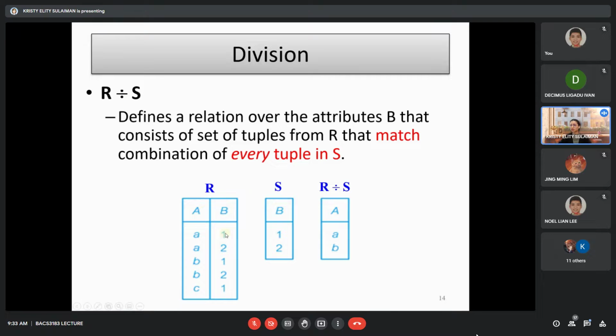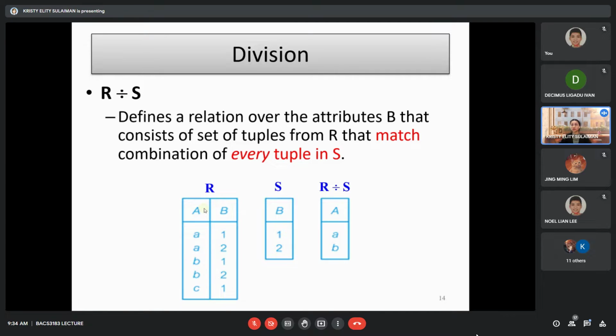So if this matches, it will give the result with the value at the attribute A. So we have A, and then we have another one, B, and for this one, B2. So we get this result, A, B. It refers to this one. Let's look at the example here.